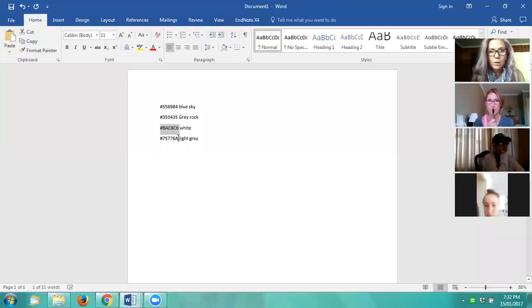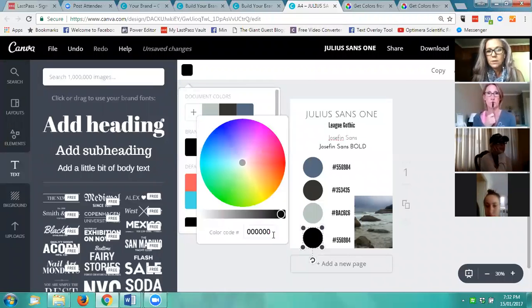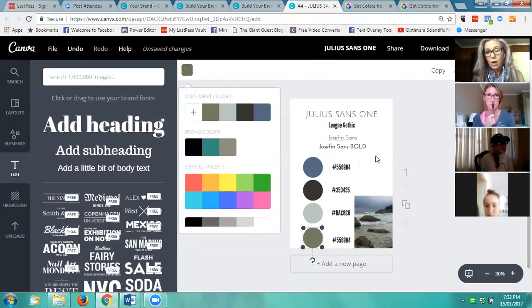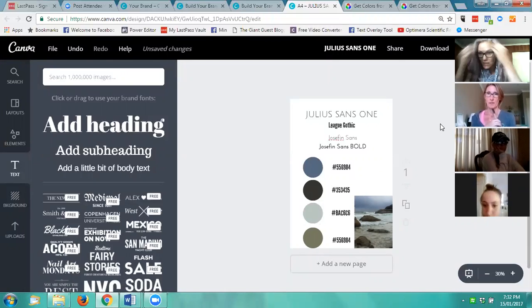And the last one is that mid-grey. Click on the colour, plus, paste in the hex value, and I believe that we're done. That's that done. So that kind of is a really easy way to get some branding colours together, right?